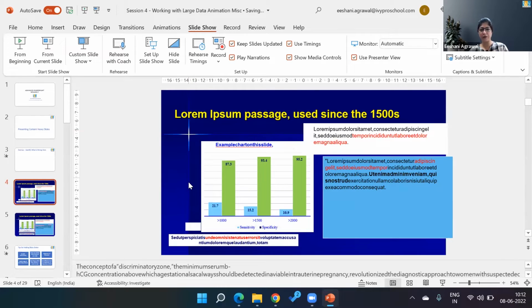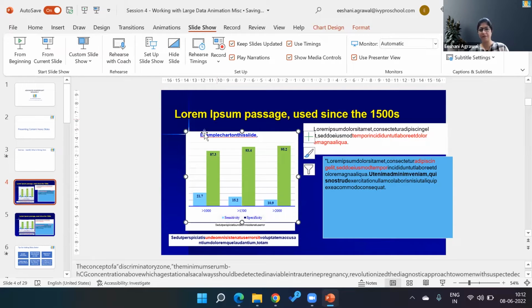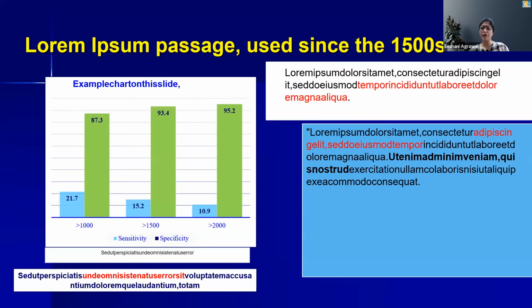This particular star kind of a thing marks the area where a person would like to see the content. And on the top, the title should have been there. So this is a content heavy slide. Now, like I said, we may have a choice, or we may not have a choice to get rid of things. If I had a choice, definitely I would say, let's put the chart and whatever is the most important part of what the chart is telling me over here on the side. So only 2 boxes would be the perfect thing. One chart, one the insights from the chart, and anything else can move on to the next slide. Sometimes that's a possibility, sometimes that's not. So how can we improve upon it?